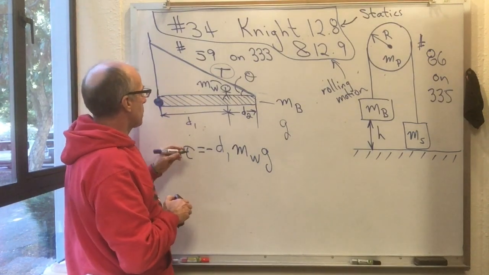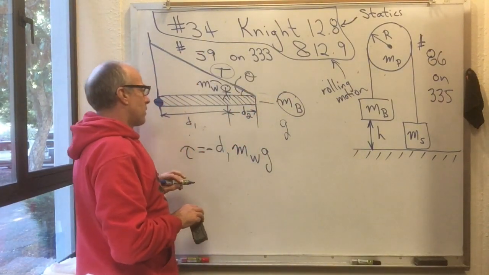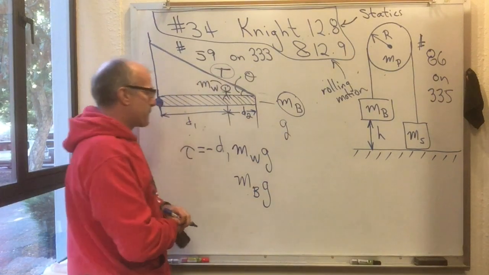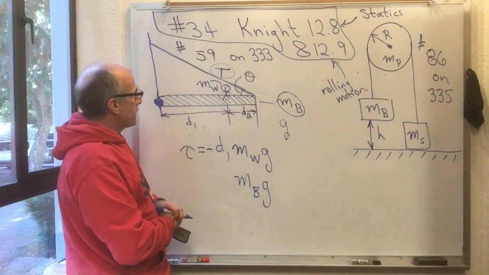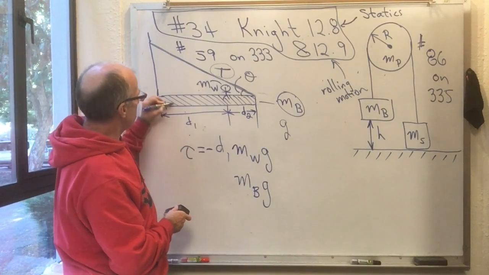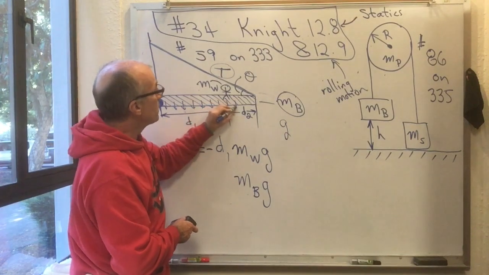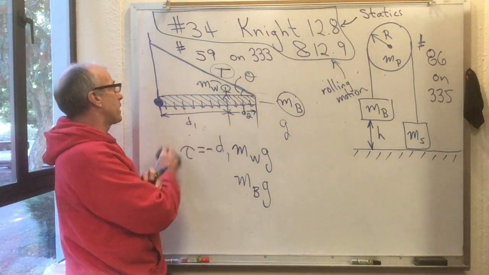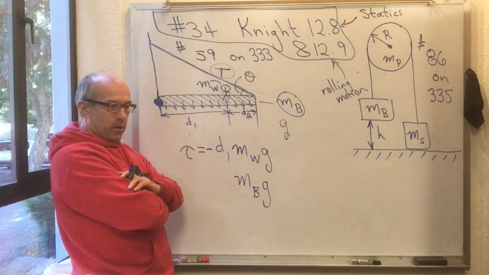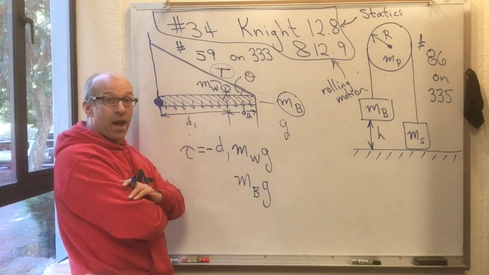Okay, now there's another torque, which is the weight of the beam itself. So the beam weighs M_B, so the beam has a force down on it of M_B g. And you might go, well, shoot, where is that force acting? Because gravity's tugging on this portion of the beam, and this portion, and this portion, and this portion. Every molecule in that beam is being pulled down, and the force of gravity is distributed all across that beam. But if you'll remember, I told you that calculating the center of mass of an object is the exact same thing as calculating the center of gravity of an object.